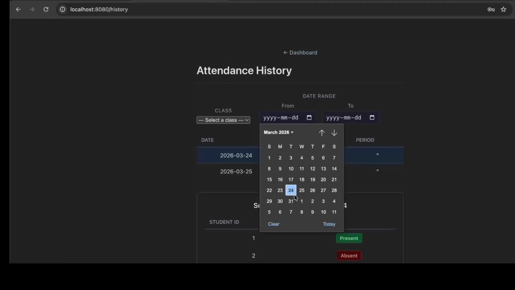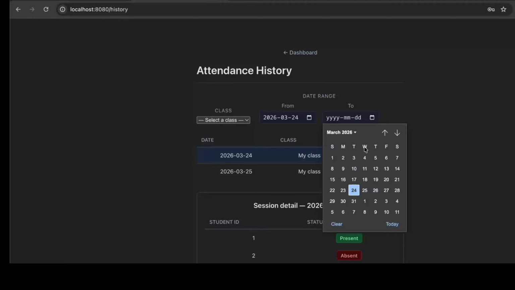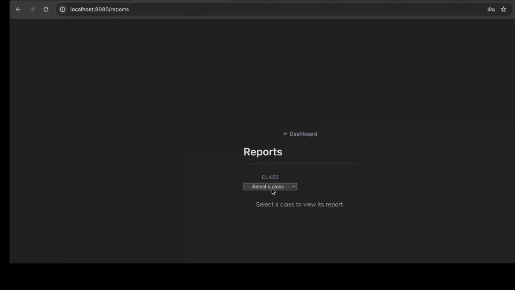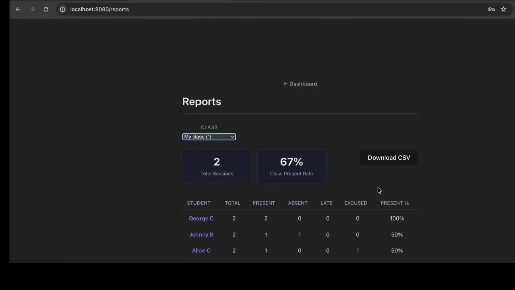Or maybe I want from a range, so I want from, right? So we can see these, so this filters the selection we have for our little graph here, right? So now reports here, this allows us to output the report of all the attendance of the students for a given class, right?